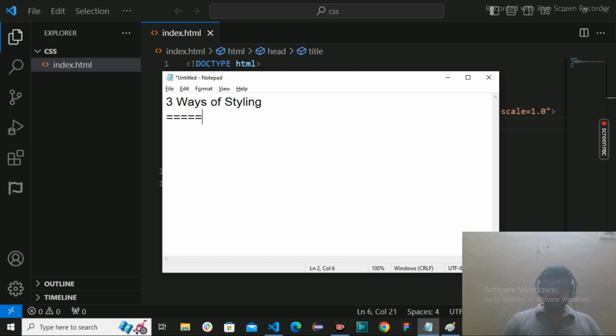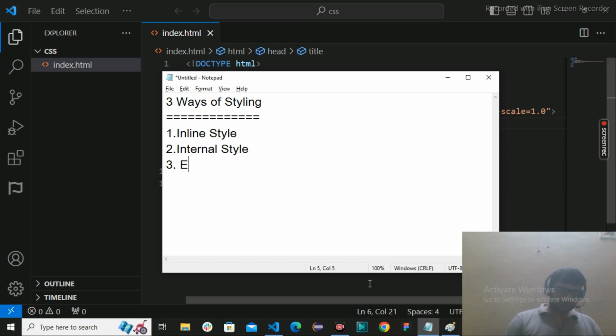First one is inline style, second one is internal style, and third one we can use is external styling.